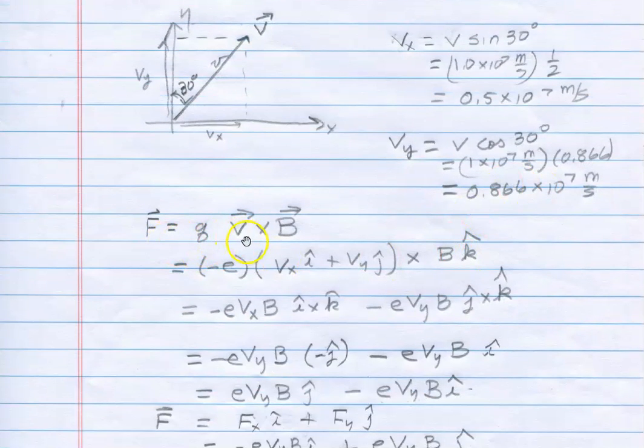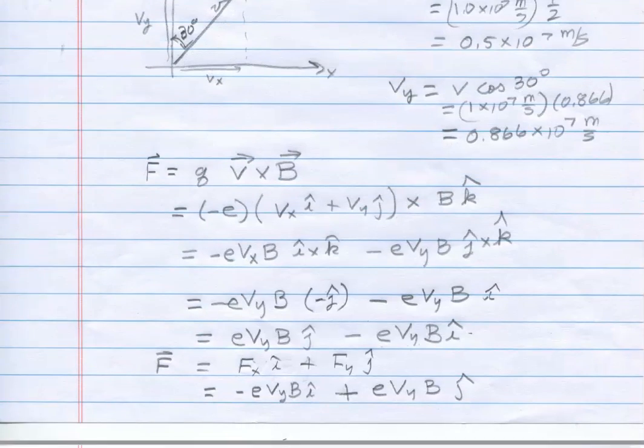I've got a velocity vector, and so I get the x and y components of this velocity v. The x component, vx, is going to be the opposite over the hypotenuse, and that'll make it v sine 30. The opposite is sine. And vy, that's this direction, is going to be the cosine, so it'll be the speed times cosine 30 degrees. And sine of 30 is a half, cosine 30 is 0.866, and so I get these two for the x and y components of the velocity. And then I'm pretty well set up.